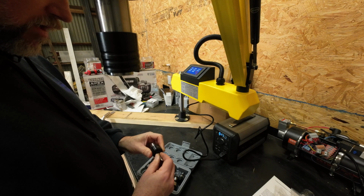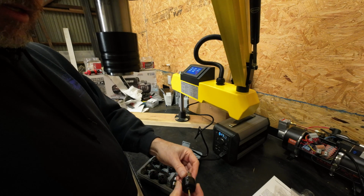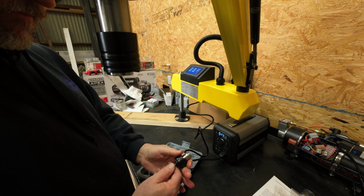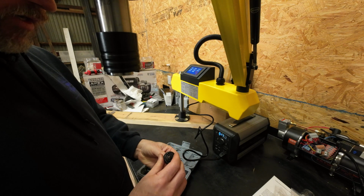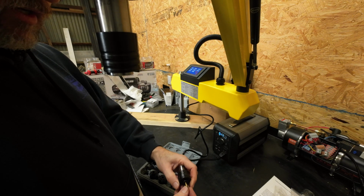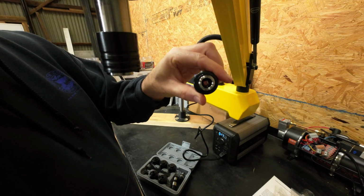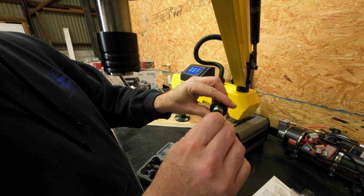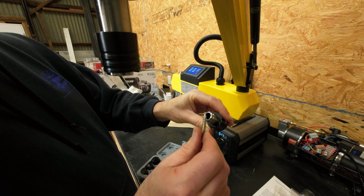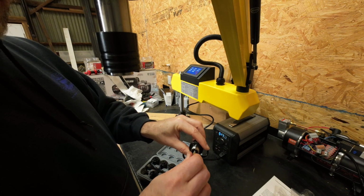let's see. Huh, it just grabs it. All right, it pulls. Oh god, is this forever in here now? How do I undo this? Oh, so it's kind of like a, what do you call that fitting? You loosen that, and you can see in the end it is square, so it does grab that square. It's not quite the same. I'll have to measure that and see what we get.